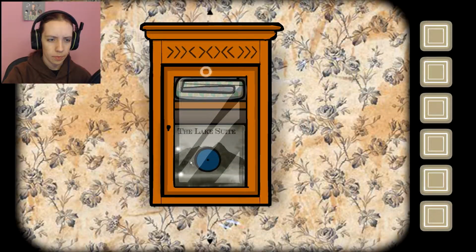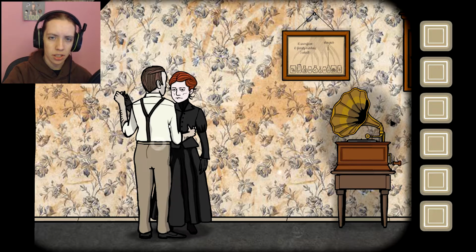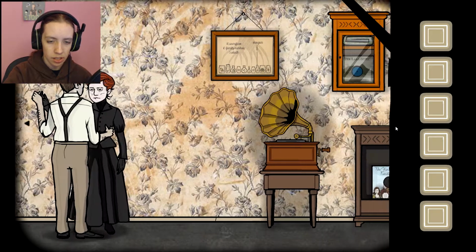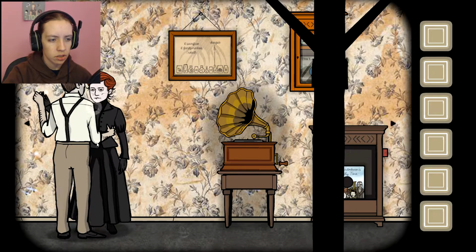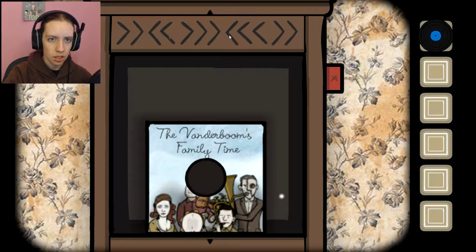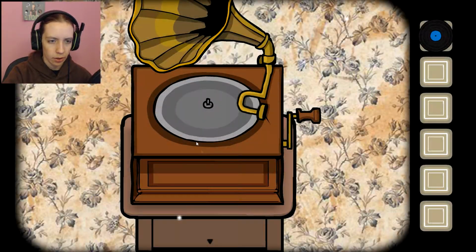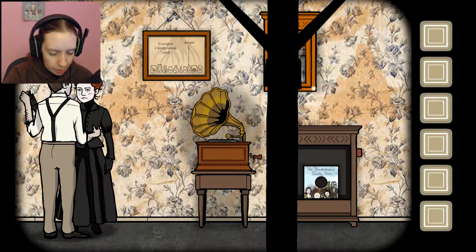The Vanderboom's family time. Oh! Oh, this is from the generation before, plus Leonard. Okay. This is going to be creepy. Stop. Okay. Yeah, that's exactly as creepy as I thought it was. Aw, Leonard. Rose looks completely unhappy about this.